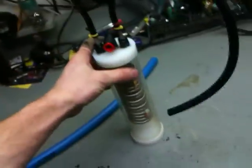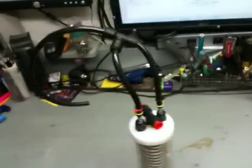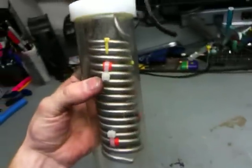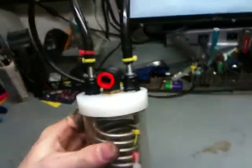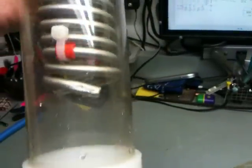All right, here's the Rustic spiral cell. Got this finished up last night. This thing's pretty sweet. This is something very interesting that I've designed into this. Basically, this will be totally filled with water all the way to the top. And the inlet is here. And it'll go in through those two tubes, the actual helix, and come out the bottom.